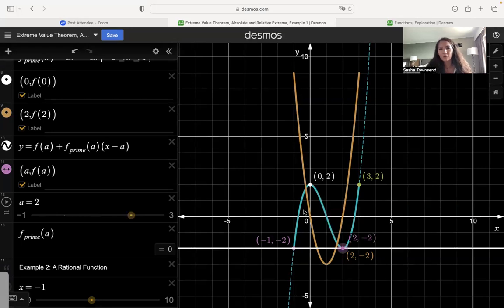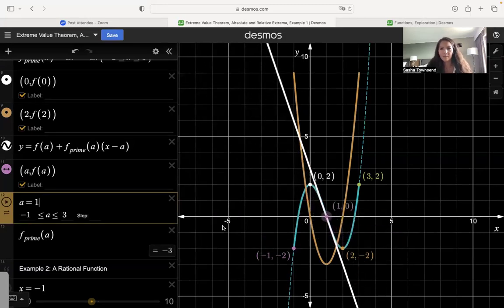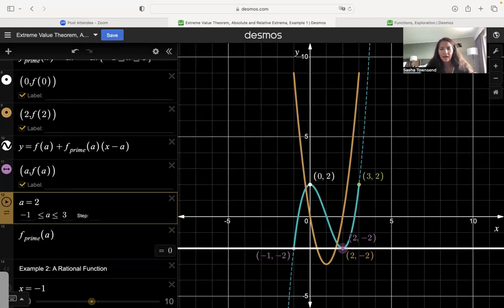Now, if you just look at the orange graph, you can see that the slopes are all positive on the interval from -1 to 0, and the slopes are negative on the interval from 0 to 1, or excuse me, 0 to 2, and they have a largest magnitude slope at 1, which is this one right here. And then they have a 0 slope at a equals 2. And then as x increases from 2 to 3, that slope is increasing as well. The slope gets larger and larger.